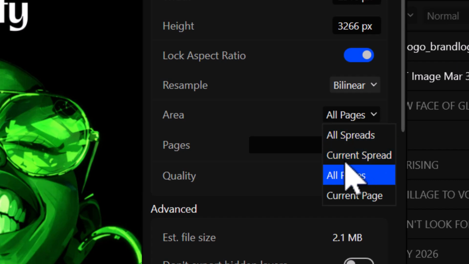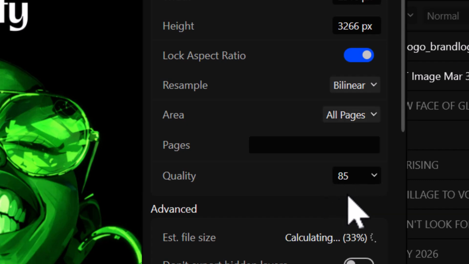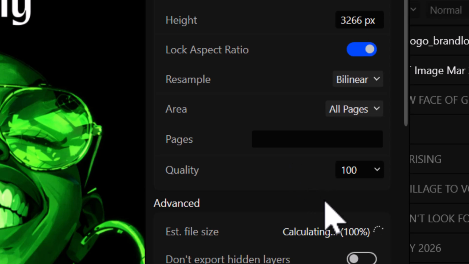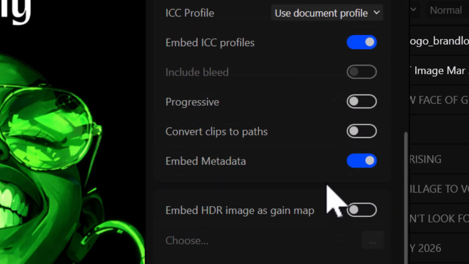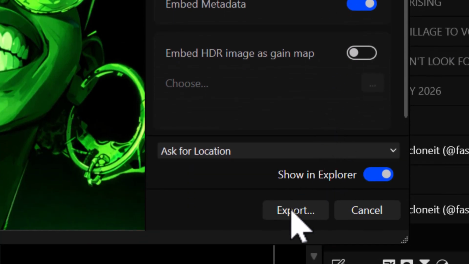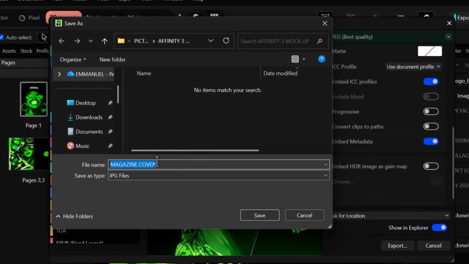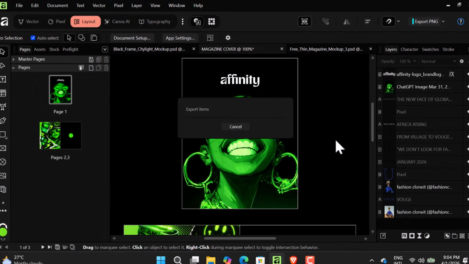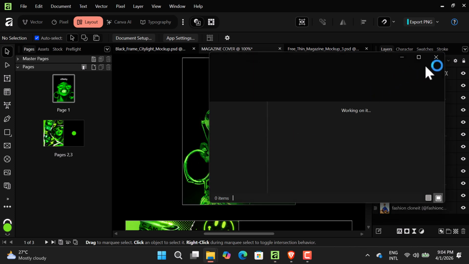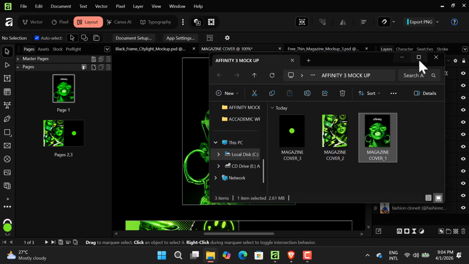All right, so now you just select that. You make sure that your quality is also 100. Then you just scroll down. For the rest of the settings, you just maintain them as they are and you hit export. Here you have to locate where you want to put it, and if you want to rename it, you just rename the files. But for me, I'm just going to leave it here and hit save. Done. All right, so now we go to the next step, that is to mockup.